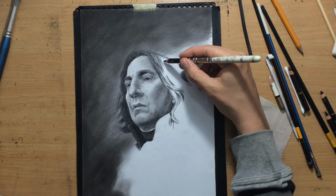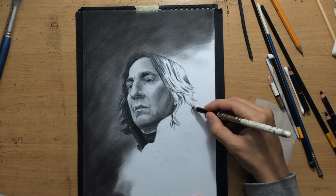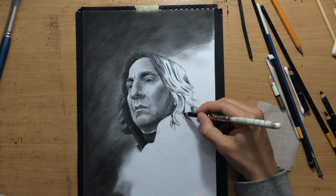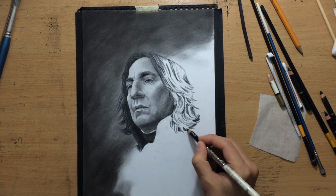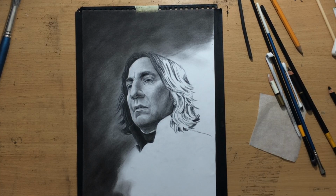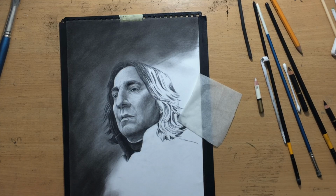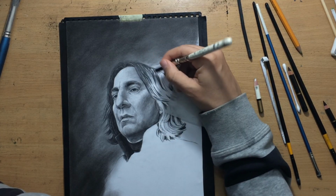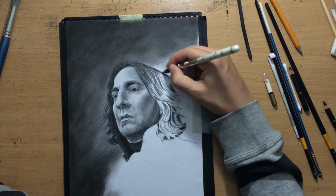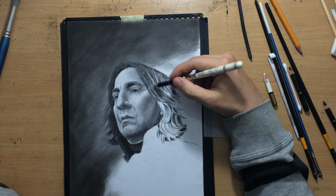So on this right side of the hair, I'm actually trying to break up that hair into different segments and define them individually by drawing some darker areas in between them. So when you're drawing hair, you can't just draw a whole bunch of hair, because you can't draw every single hair. And of course the hair consists of different shapes, different segments, and you want to define relationships between those segments by making some portions of that hair a little bit darker and others a little bit lighter. So I'm going to do most of the work here with this harder pencil, and just trying to maintain that contrast between those darker bits and the lighter bits.